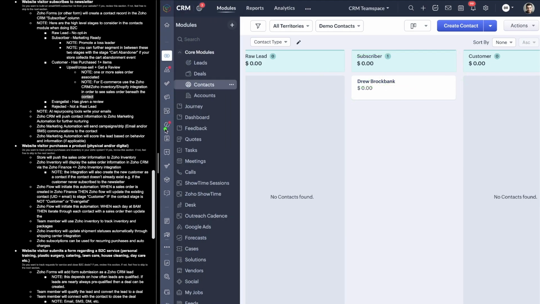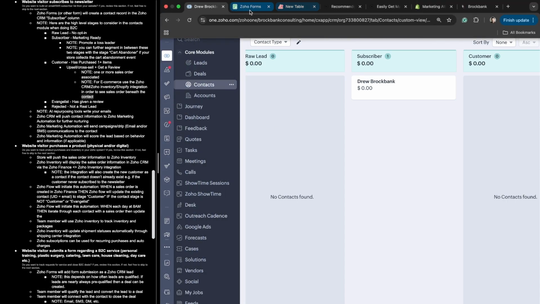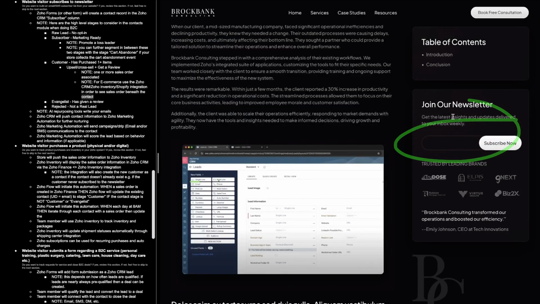Flow. And Zoho Flow is like Zapier. It's an automation tool, an integration tool. So it allows you to connect different apps together and automate within different platforms and apps. So it's great. So that's what I do. And the reason I do that is sometimes your Shopify account or whatever is going to have a better interface. It's going to be prettier. So you can do that.